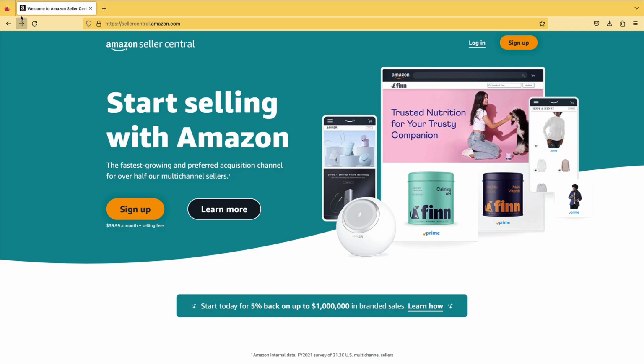To be able to do dropshipping on Amazon, we will need to create an account on Seller Central of Amazon. And the URL to get there is sellercentral.amazon.com. You come here, and if you already have an account with this, of course, you just log in. If you don't have an account with this, you sign up. So I already have an account with this. This is going to be a dummy account. You want to sign up here right away because to get this account fully set up, you'll have a number of steps, like Amazon has to verify that you're a real person and that your address is correct, etc., a few things. So it's not something you do within seconds. To make sure that your entire dropshipping journey is not held up, I recommend you set this up right away as soon as you see this video.